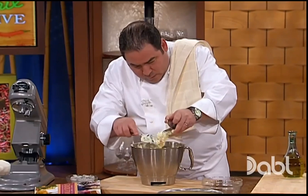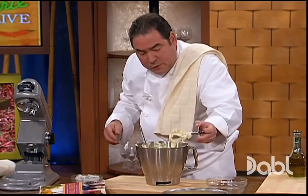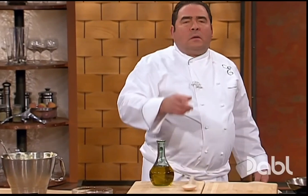Now, folks, here's what we're going to do. The vegetables are nice and cool. When they are, we're going to fold them in there. The chicken's cooked, cooled. We're going to fold that in there. When we come back, you're not going to want to miss this awesome Southwest cheesecake. And then let me tell you what we're going to do. We're going to make some tamales!